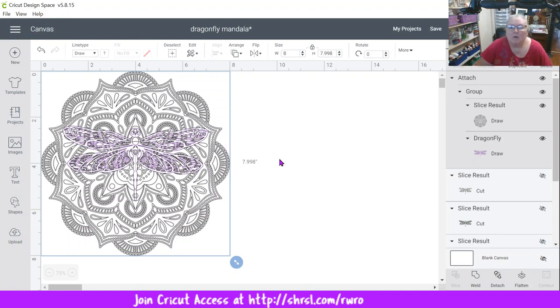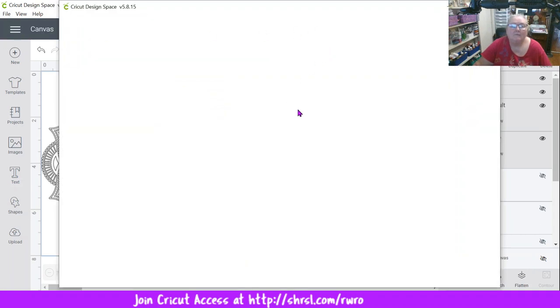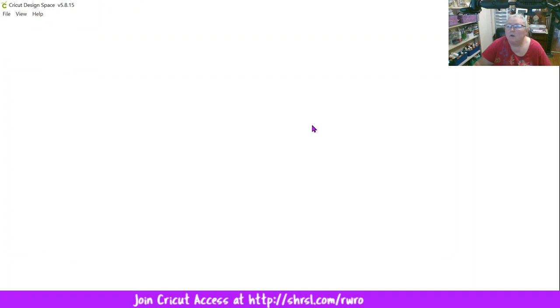And remember, if you're doing two Design Space things and you're going back and forth, you don't have to open up another Design Space like I used to do. You just have to go to File, New Window. Now, I like to have mine full screen. So there we are.